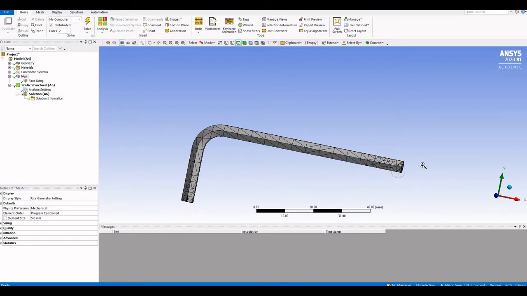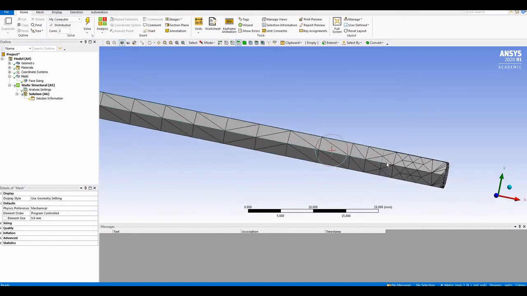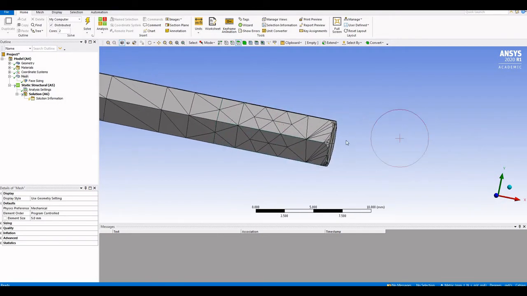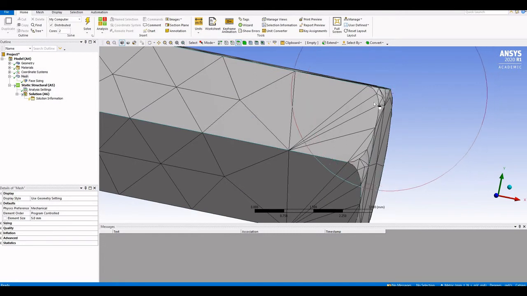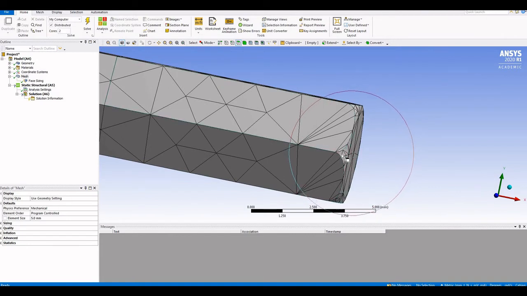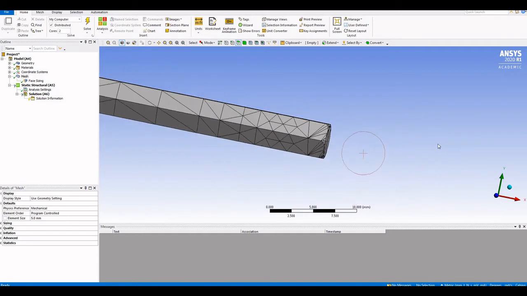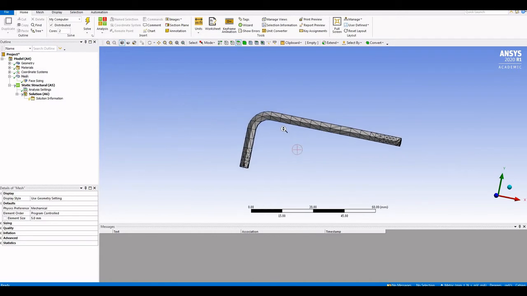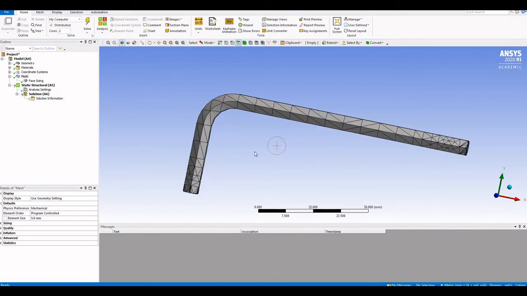At the moment, because of small chamfers in these edges, it gives me a bit small mesh sizes and a bit not normal mesh dimensions locally. Again, as I mentioned, I will talk about these things in my other video. For now, let's say that we're not worried about the mesh quality, and we just want to learn how to solve a structure.